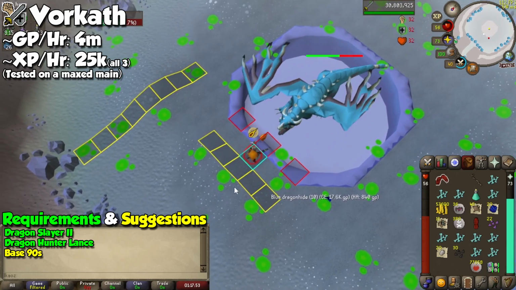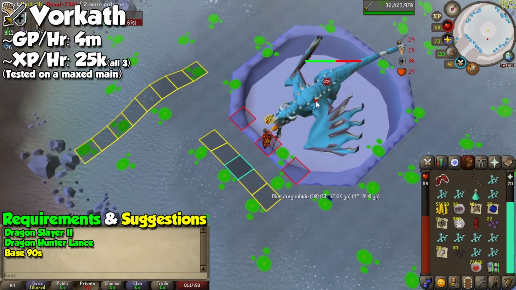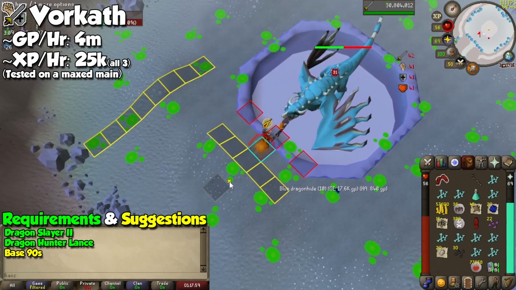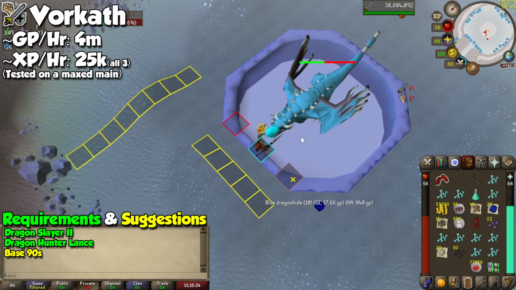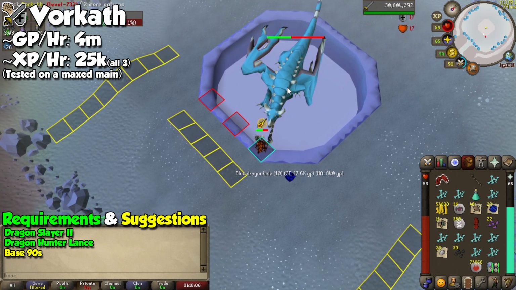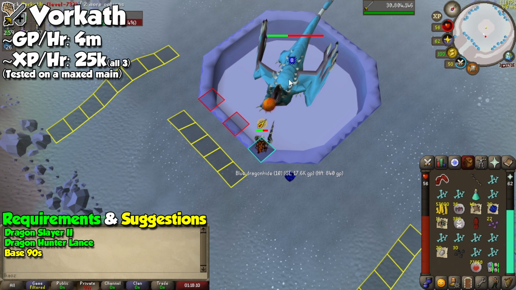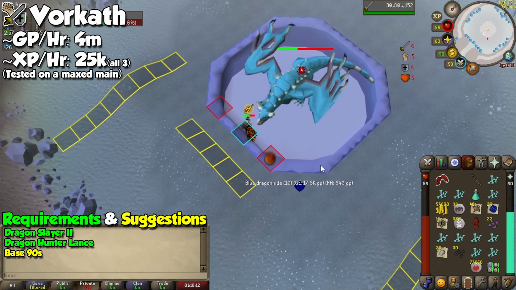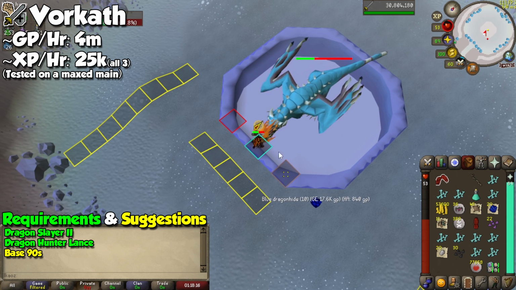I was able to slay 6 Vorkath in a 12-minute trip, which after banking, resupplying and teleporting, comes out to be roughly 28 kills per hour. With decent RNG for the drops, this means around 4 million GP per hour, and I'm still surprised at how good of a money-making method this is. I can get around 25k experience per hour in attack and defense, and about 32k strength experience in the same time because I was using Dragon Claws.